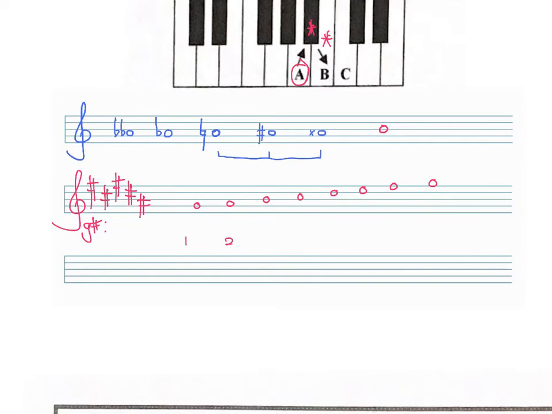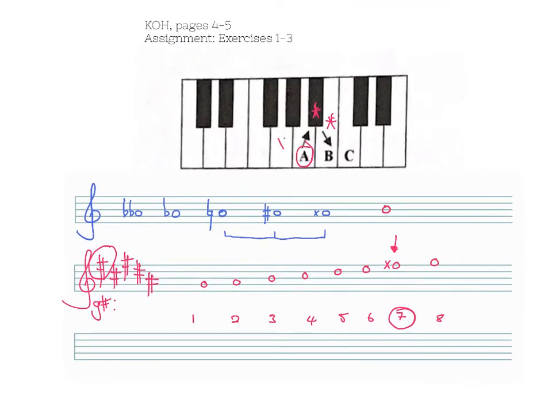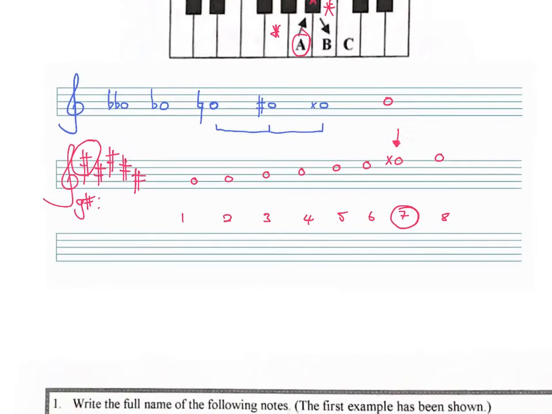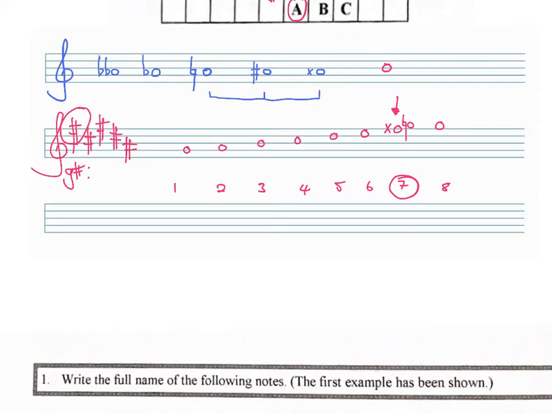If I want to make this into a harmonic scale, I need to raise the 7th note. There's my 7th note. It is already F sharp. How can I possibly take it up a step? Well, I can take it up a step by making it F double sharp, and there we go. Which essentially would be G, but as you can see in this scale, it would make no sense for that to be a G natural followed by a G sharp. Doesn't look right, it isn't a scale, it skips the letter name F. So that's why we have double sharps and double flats and things like that.